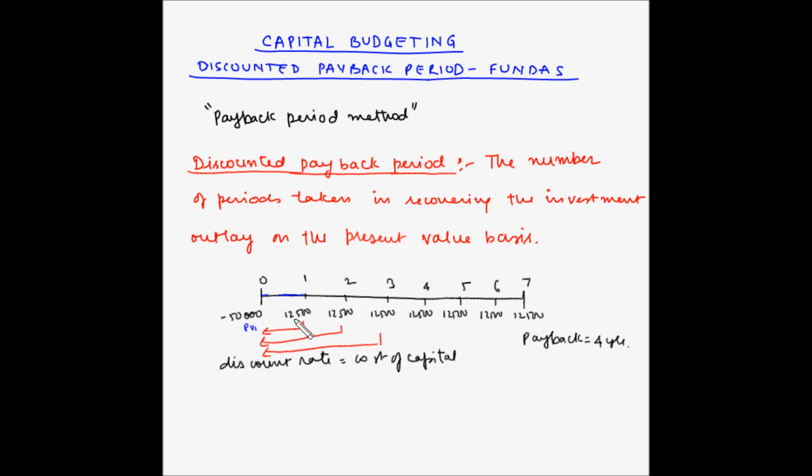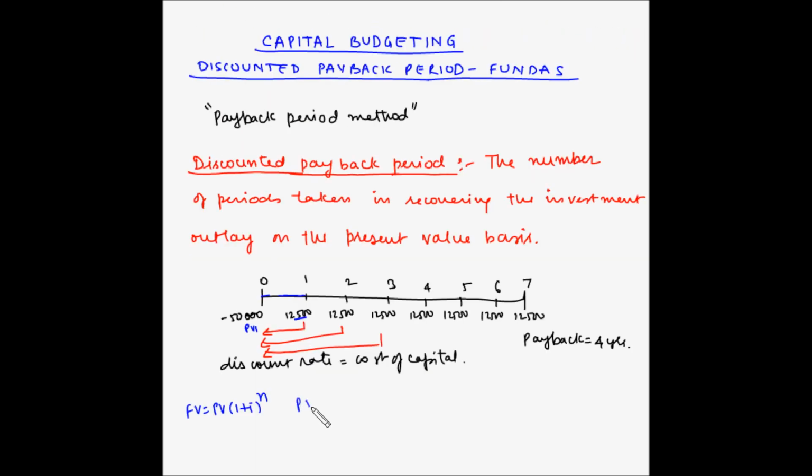So this is the future value after 1 year. So now we know the future value is equal to present value into 1 plus I to the power n. N is the number of compounding periods. I is the rate of interest per compounding period. PV is the present value and FV is the future value.